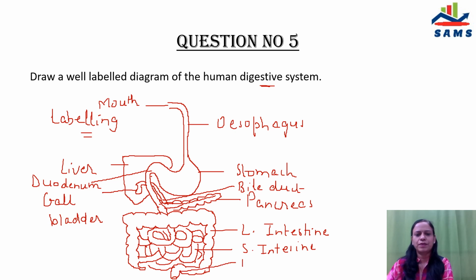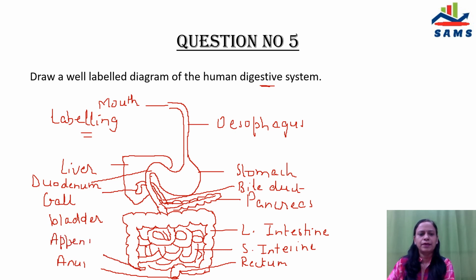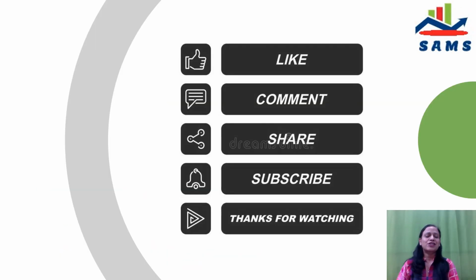So there's no space over here, but still I'll try to write it. This is the rectum, and finally the opening. This is the anus. Then one more thing missing, appendix. Yeah. So that completes our diagram. So all these labels and this diagram is a must for you to remember for your final exams. So I hope this is clear. You can be given the diagram and you can be asked to label, or you can be asked to draw. So this is a very, very important diagram from your syllabus from this particular chapter, and we know that bio is incomplete without diagrams. So this is all from the portion nutrition, the 5 most important questions which I picked out just for you.